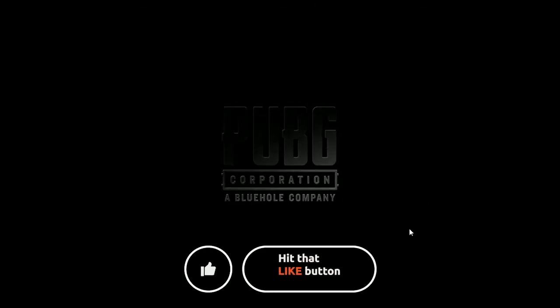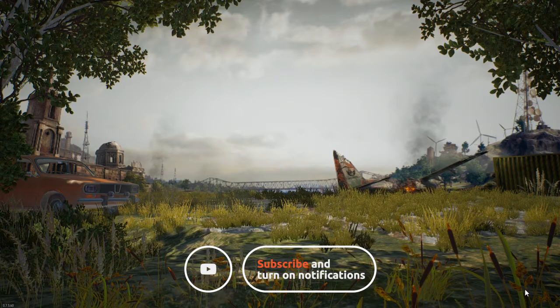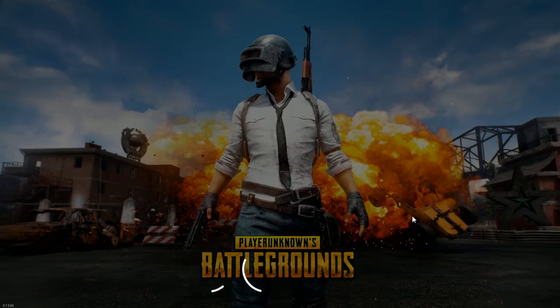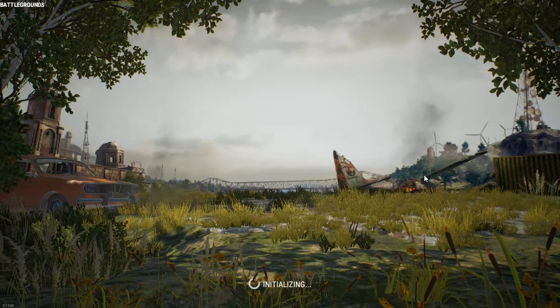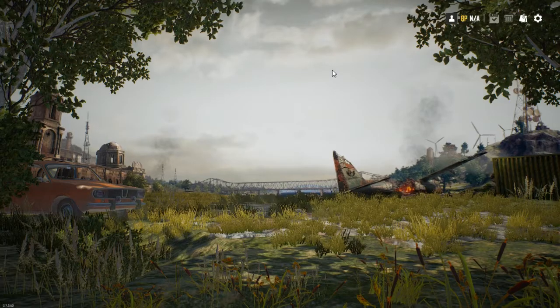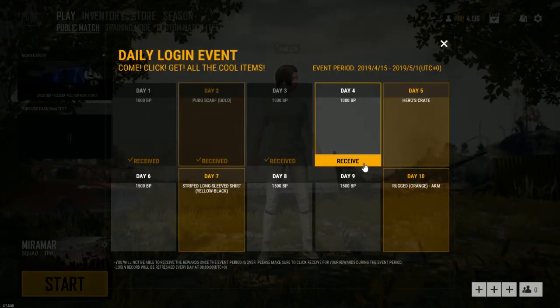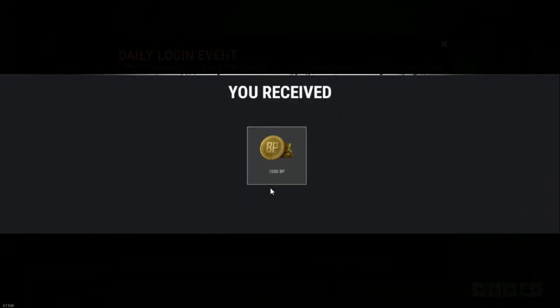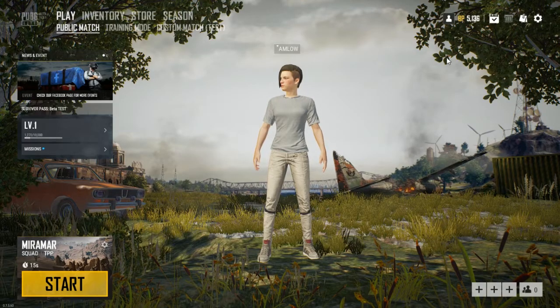Okay, it started. And with my PC build, which I've custom built, I'm getting 200 to 250 FPS in ultra setting. So I'm going to show you how it works. I have ultra setting right now. All right, if you want to check out my system configuration, and if you want me to upload a video on how I built the PC, please let me know down in the comments.